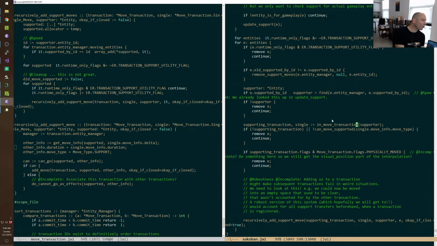So what are we doing here? So here, this flag is clearly only meant to be used here.